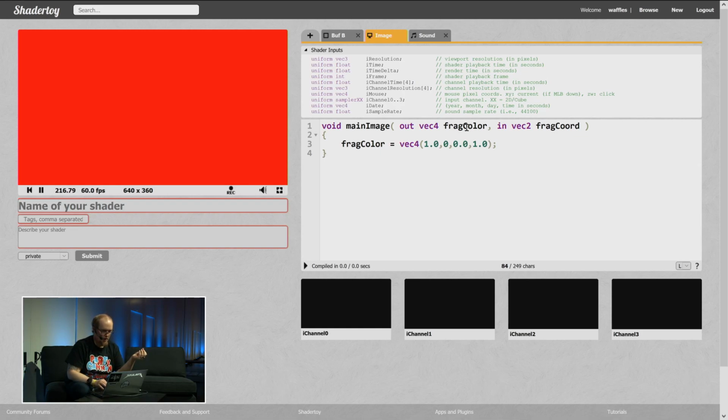And this iTime you can then use to animate your effects. Because when you're going to show your fast effect compo entry, if you don't have anything animated, it might look a bit dull, to be honest. So I recommend you to do some animations with your effects. Unless you're really good at doing still graphics, then you can do whatever you want to.